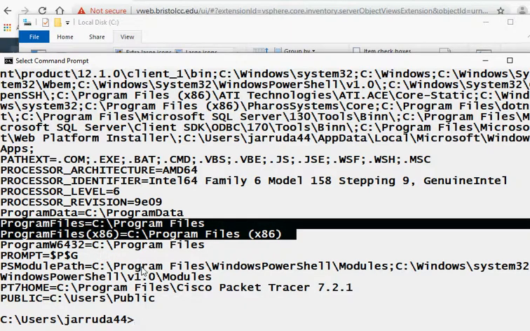When would it be useful to use a variable as opposed to using the actual path? Let's say, again, I'm going to use a script or a batch file as an example. Let's say that I'm creating a script that's automating something.